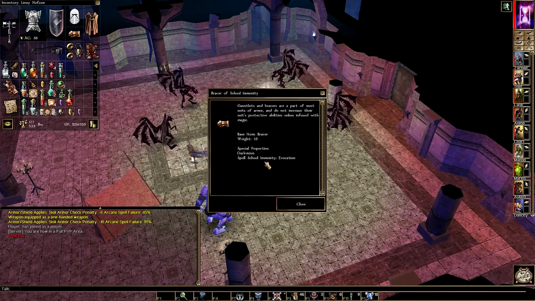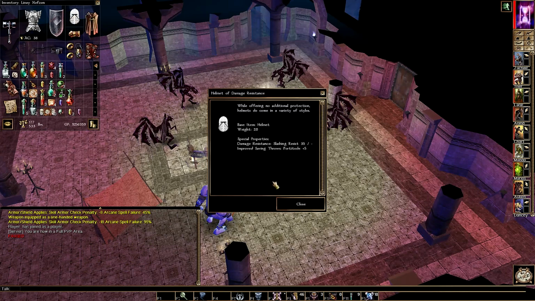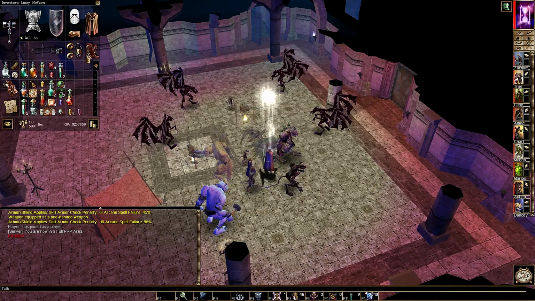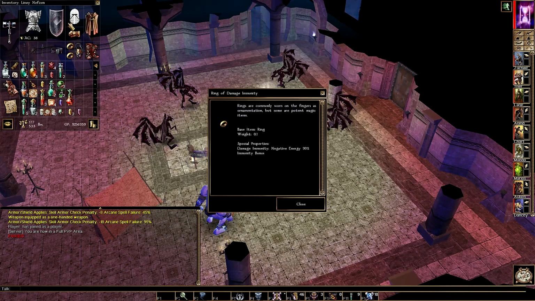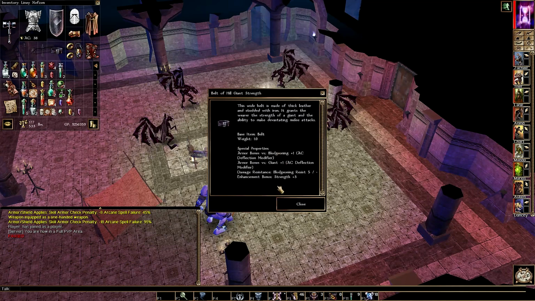Spell School Immunity Evocation. Slashing resist 35 because that's where most of the physical damage comes from. I think there was 1 ring. Yeah, negative energy 90% immunity. This is to test how well this protects against the harm spell, which reduces us normally to a single hit point. But if this blocks 90% of that damage, that's practical protection against that ability.